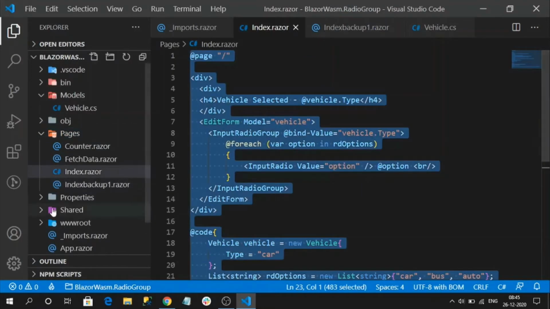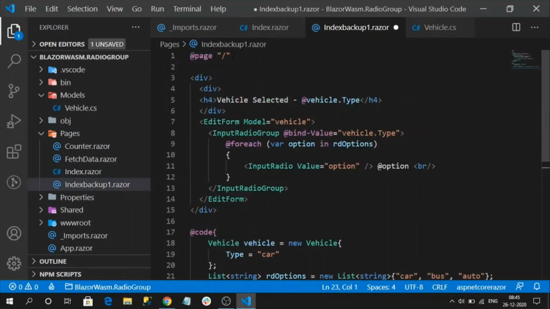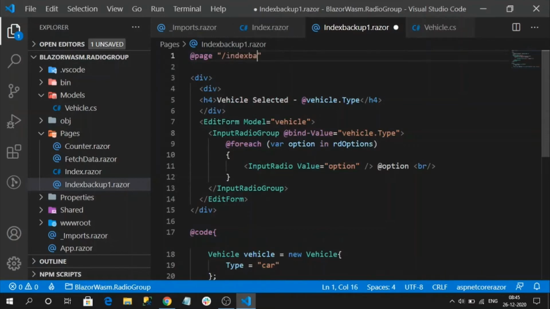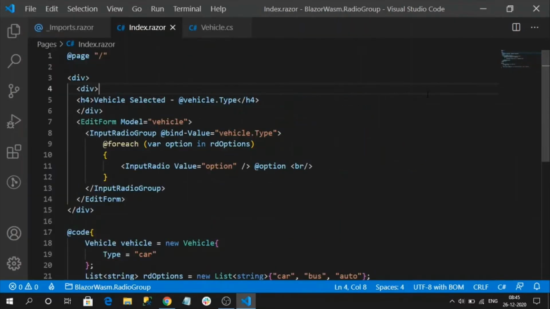Copy the entire thing into my backup file. Now here I am going to implement the nested input radio group button.